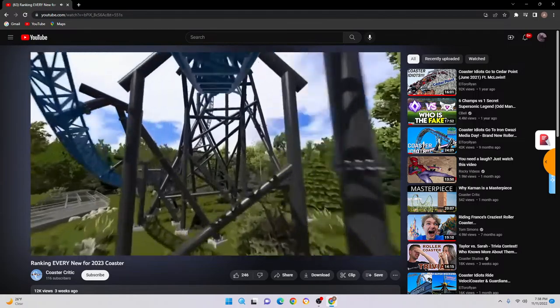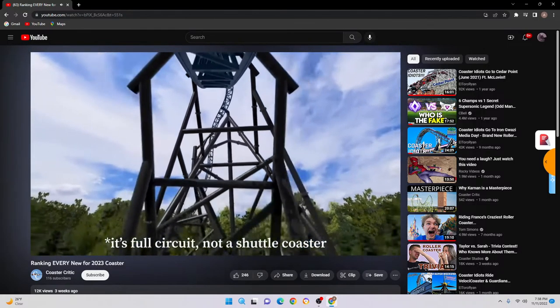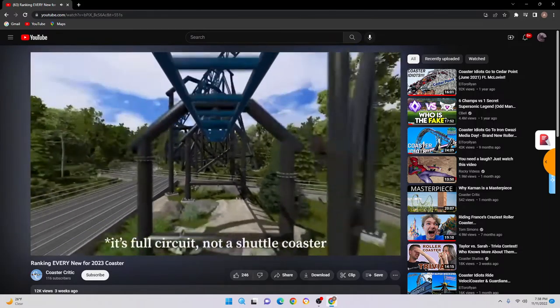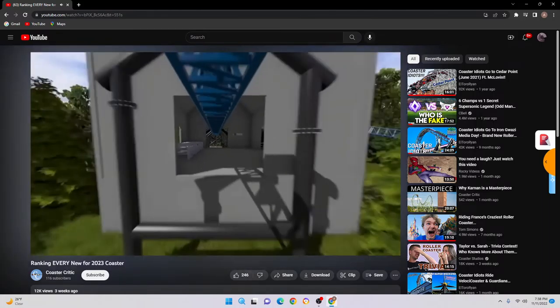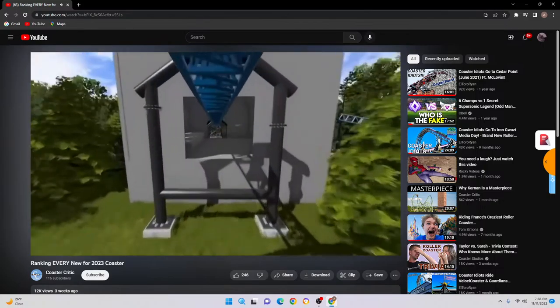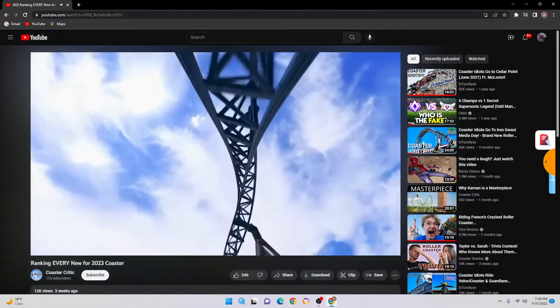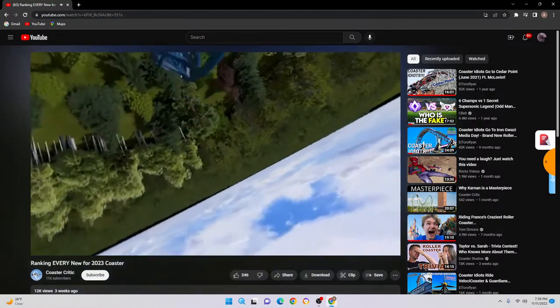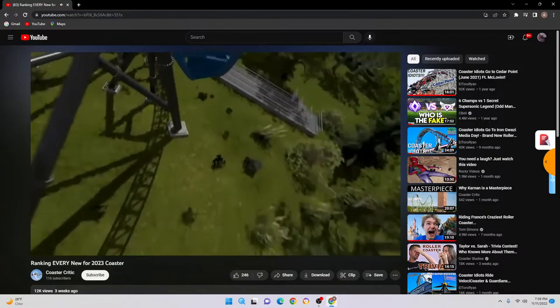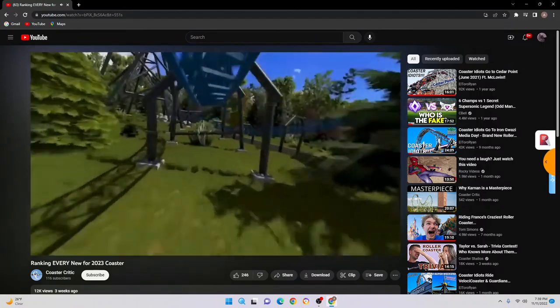Moving into the top five, we have Storm the Dragon Legend going to Tusenfryd. This is a Gerstlauer shuttle swing launch inverted coaster, that's a mouthful, reaching 62 miles per hour and featuring three inversions. This is the ride I think has gone under the radar for people most. While it might be short, Storm packs a lot into its layout and looks like a super interesting concept. I'm a bit skeptical if Gerstlauer is going to be able to build a quality invert and make it smooth, but from the layout it looks like a really solid ride and makes Tusenfryd a park more people should be aware of.